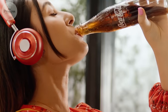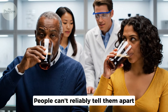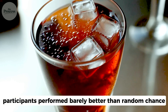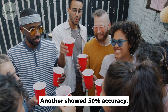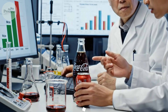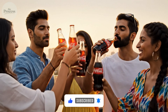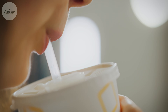And here's where it gets strange. When researchers remove the bottles and pour both Cokes into identical cups, something unexpected happens — people can't reliably tell them apart. In blind taste tests conducted by multiple organizations, participants performed barely better than random chance. One study found American Coke preferred 2 to 1 over Mexican Coke. Another showed 50% accuracy — basically a coin flip. Tasters who swore they could detect the difference failed when labels disappeared. Some described Mexican Coke as sweeter; others said American Coke tasted sweeter. The same person would identify samples differently on repeated attempts. Their tongues detected something, but their brains couldn't decode which was which.